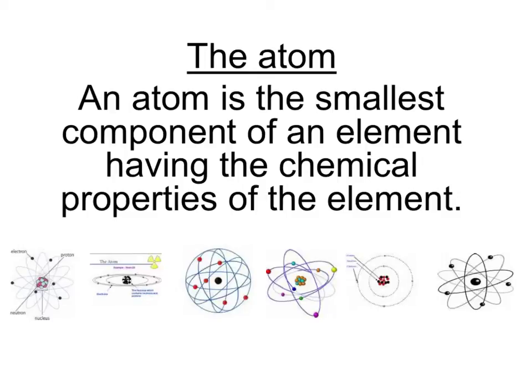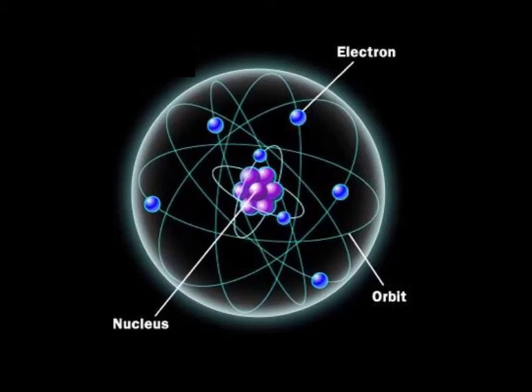When you look up the word atom on Google images, you get all sorts of weird and wonderful pictures, of which these are some of them. But they seem to have certain things in common. For example, they have a central nucleus made out of small particles, and they have other electrons whizzing around the outside in various ways. Here's a typical picture, with the nucleus being made up of even smaller pieces, and with the electrons in various kinds of orbits around the outside.